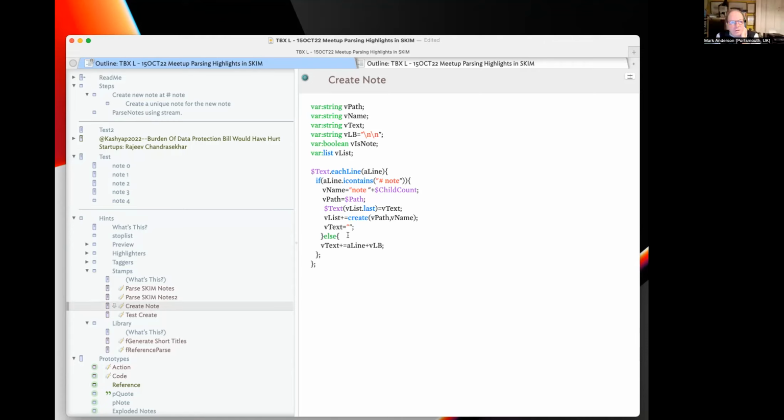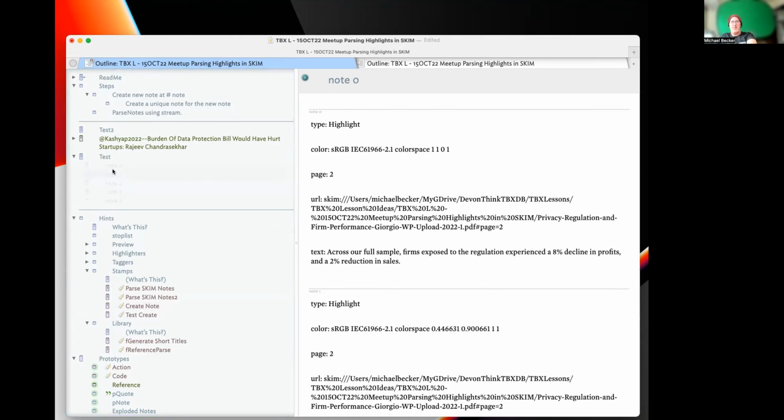After the each line, because you've now read each line. Up here. After the last curly brace. You're still in the loop there. So go down to the bottom, out of that loop, right? So here. Then you can basically copy and paste the v list last line. No, not that one. You're trying to set text, remember? That one. So we do that, because that's the residue, and that's going to go in the last note.